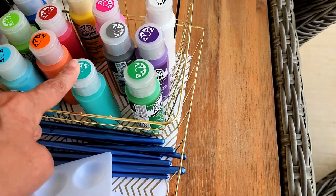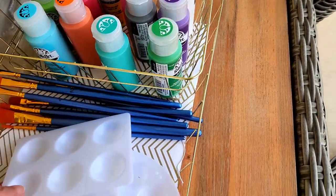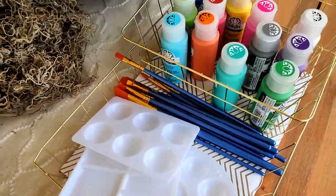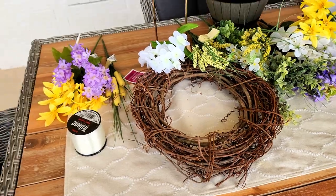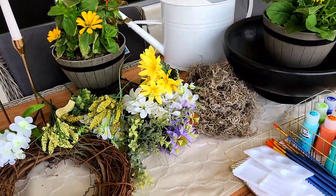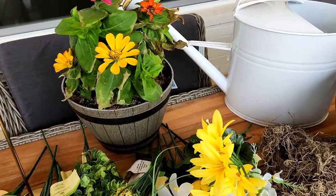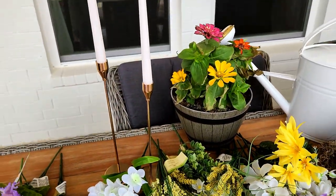No, I take that back. Acrylic paint is from Walmart. And these little things for the paint are from Walmart. And that's it, guys. That's all we're really gonna need. And it's gonna be a day full of crafts and we're gonna have lots of fun together.